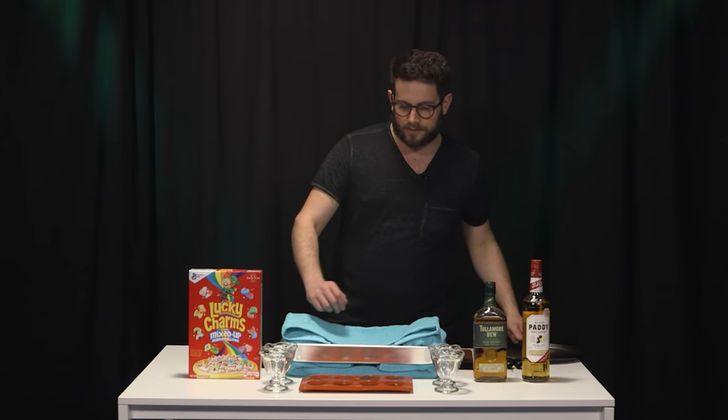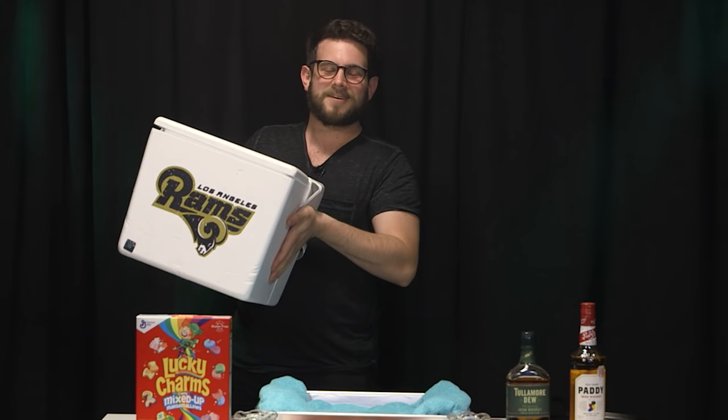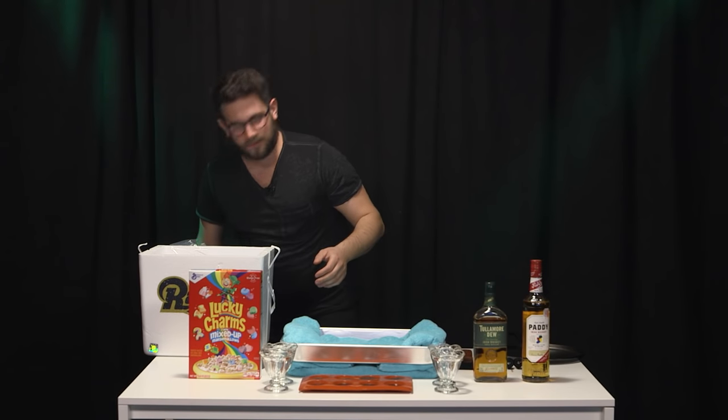To make our ice cream, we gotta add a little dry ice. I'm here, I'm repping my team. I don't care about sports, but I'm from LA, so it's my team. Seriously though, I don't know who's on the Rams or what they do or where they're from.